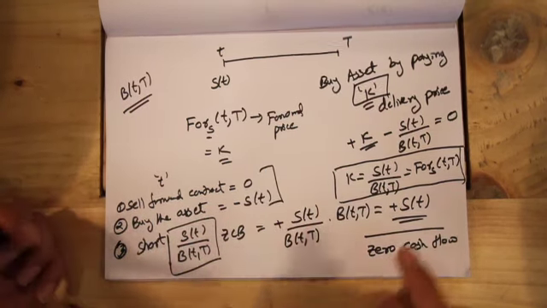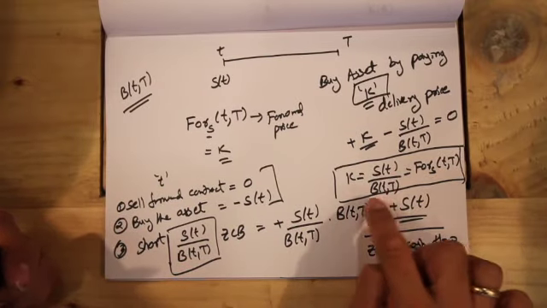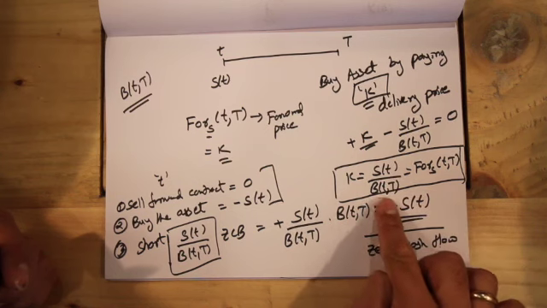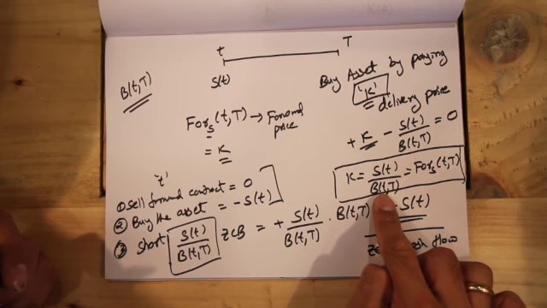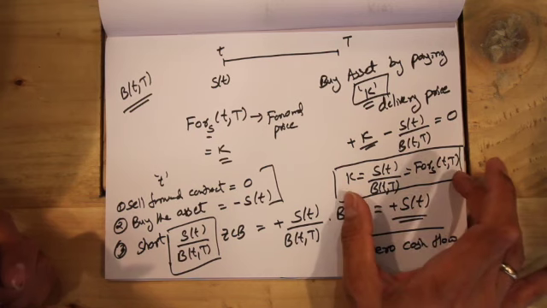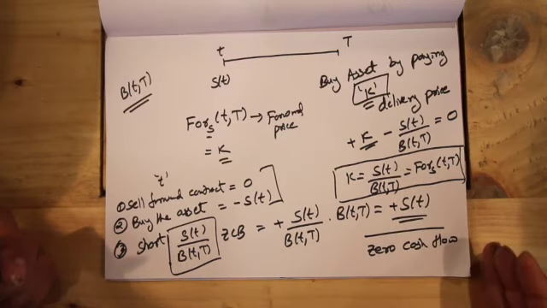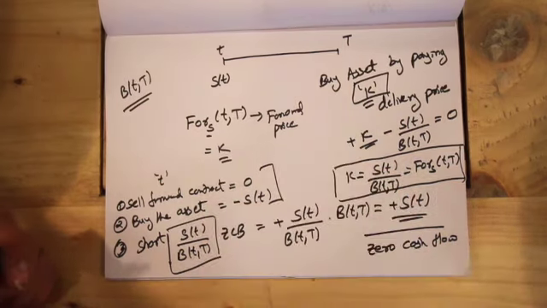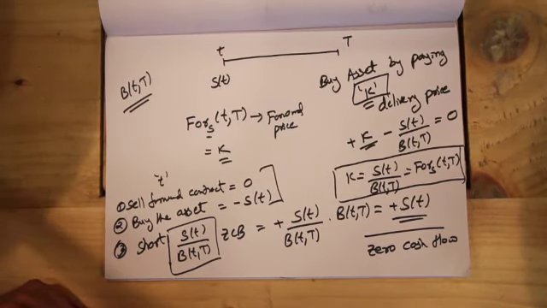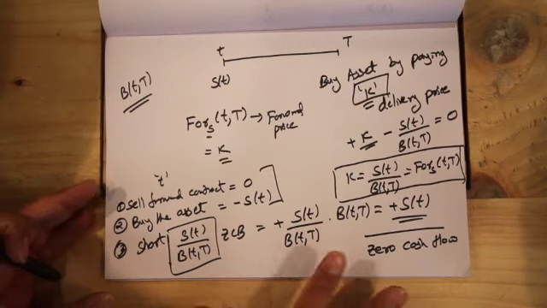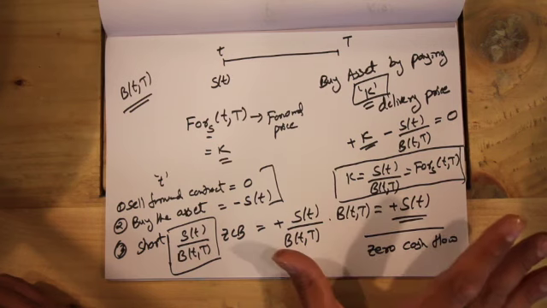So by the arbitrage argument, this forward price should be equal to S(t) divided by B(t,T), the value of the zero coupon bond at time t. If this is the price of the forward contract, then there is no arbitrage, otherwise there is arbitrage. In all of this discussion, you would notice that we've not really used the risk neutral pricing formula. We came up with this forward price just by the argument of no arbitrage.